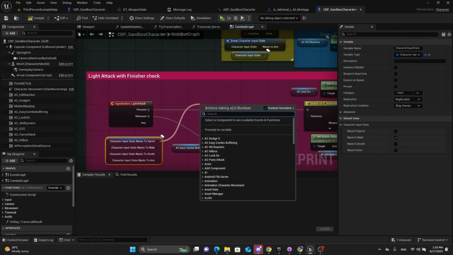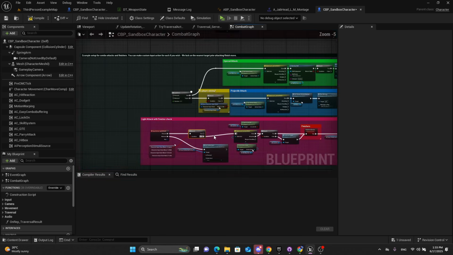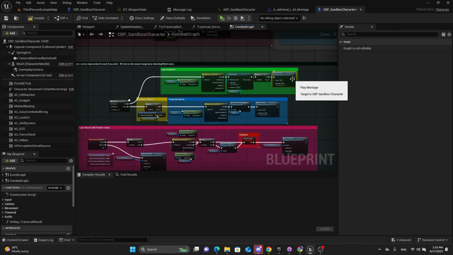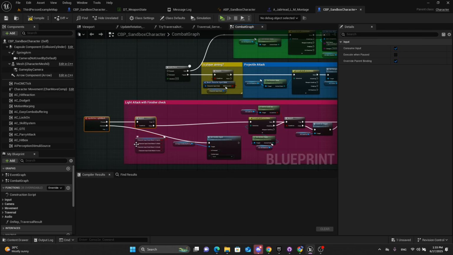We just need to go if. So if we are sprinting, we want to play our sprint attack, and if we're not, we might have to make this a little bit bigger.